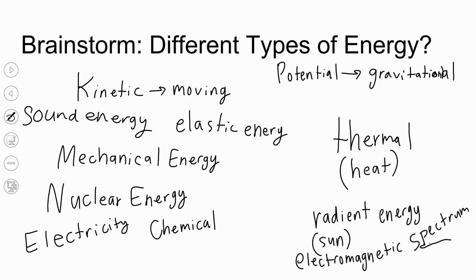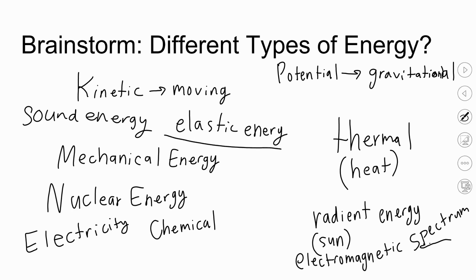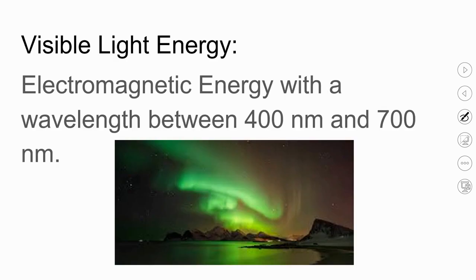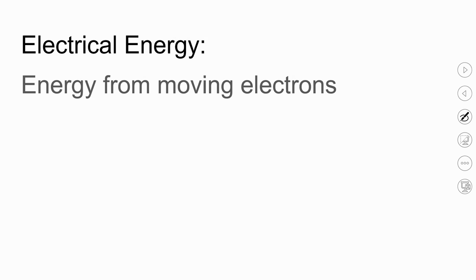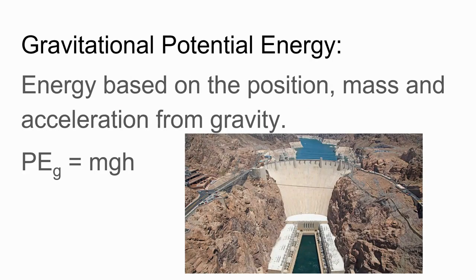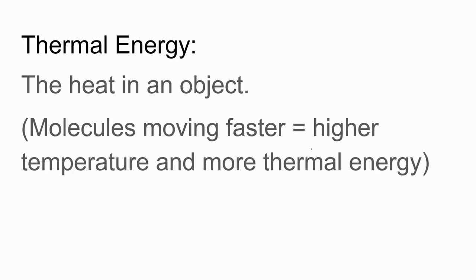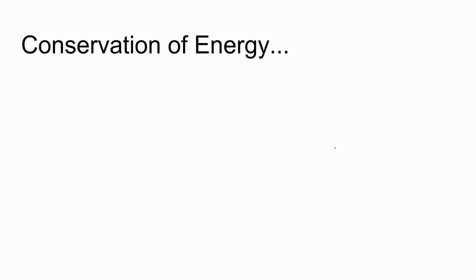I think we have a. Isn't elastic a type of energy? Yep, we've got that one too. I think Brendan said that one, or maybe someone up here said that. Okay, any others that you can think of? I think we've got a good list. Okay, very good. So we're just gonna scroll through and we can look and see if we missed any. Okay, we talked about that one. That's electromagnetic energy. Electrical energy, so that's just moving electrons. We talked about nuclear energy, gravitational, kinetic, thermal, sound.